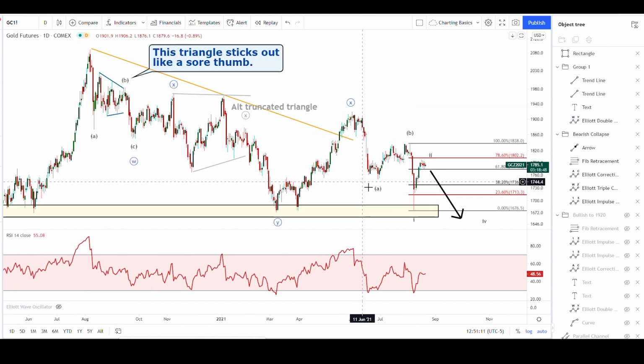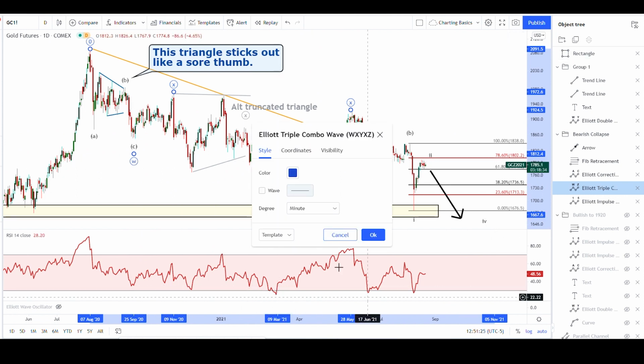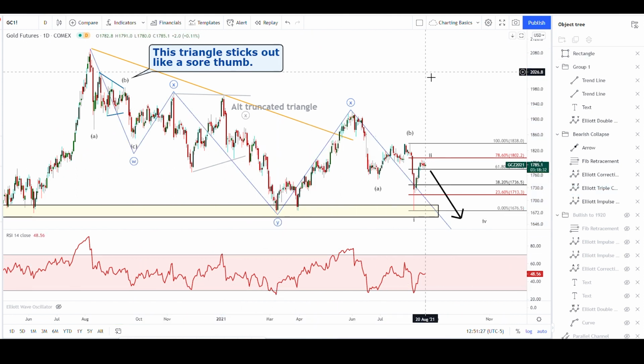What this bearish wave count suggests is that from the August 2020 high, for the past 12 months, gold has been grinding lower in a triple zigzag. This triple zigzag would be labeled as W, X, Y, and then Z. Within the Z wave of a triple zigzag, we're going to look for an ABC type of zigzag, and it looks like we've got A in place, and then we've got B in place.